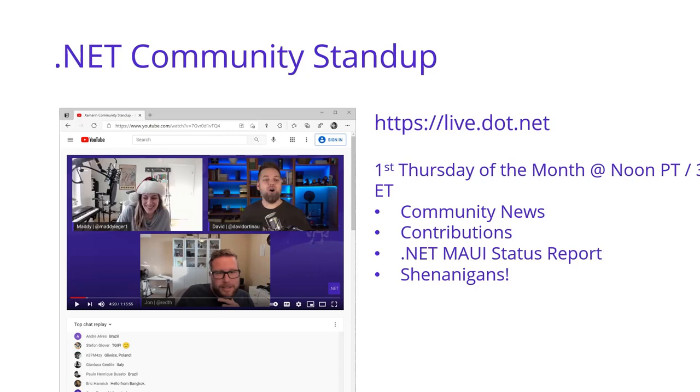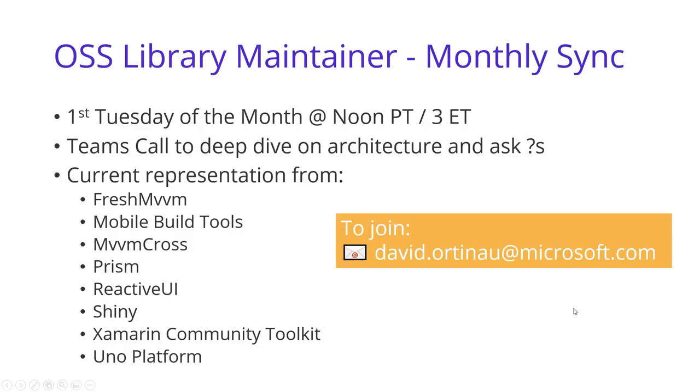And if you're an open source library maintainer, any open source library, doesn't matter if you are a cross-platform framework or just Windows or whatever it is, or if you're someone who's not actively working on something, but you want to get an idea of what's going on with .NET MAUI and .NET 6, feel free to email David here, david.ortenau@microsoft.com, and you can join his monthly sync with open source library maintainers. And also meet some other folks from different open source libraries. That's where Dave and the engineers of the team will deep dive on architecture. And you can ask your questions about how to get your open source library ready for .NET 6.